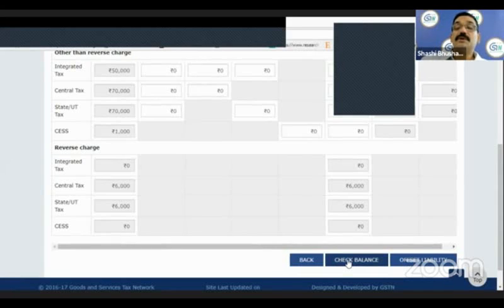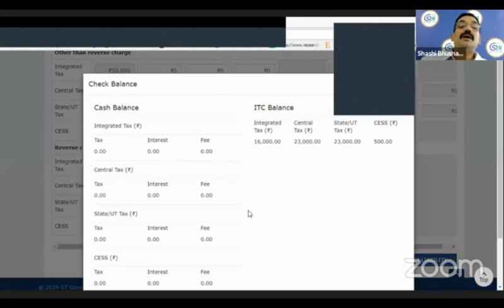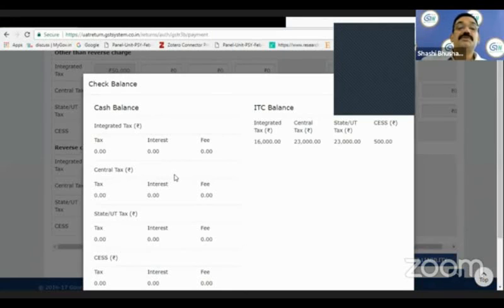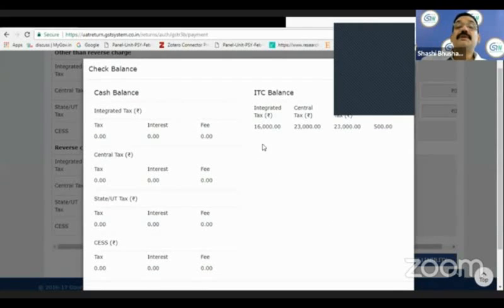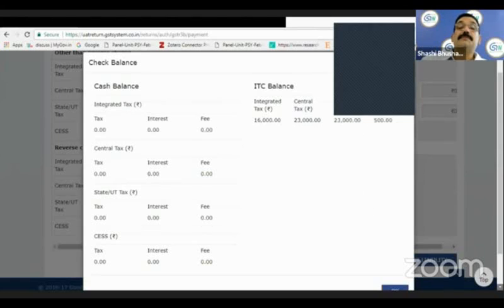There is a button you can see at the bottom for checking balance. If you press this button, you will see the balance that is available in your cash ledger and ITC ledger. In cash balance, you see there is no cash available here. But ITC, since we have claimed ITC in the return, there is an integrated tax ITC of 16,000, central tax ITC of 23,000, state tax ITC of 23,000, and 500 cess ITC available for utilization.